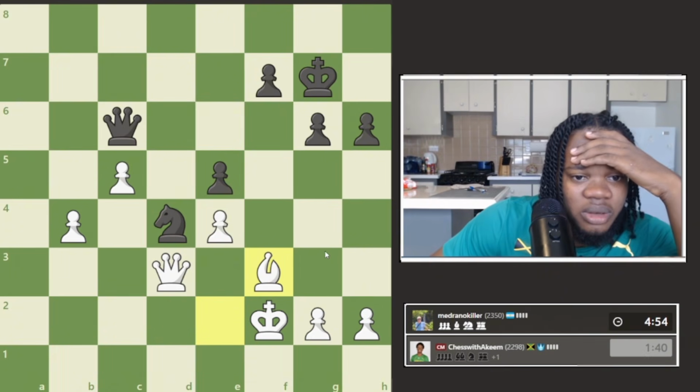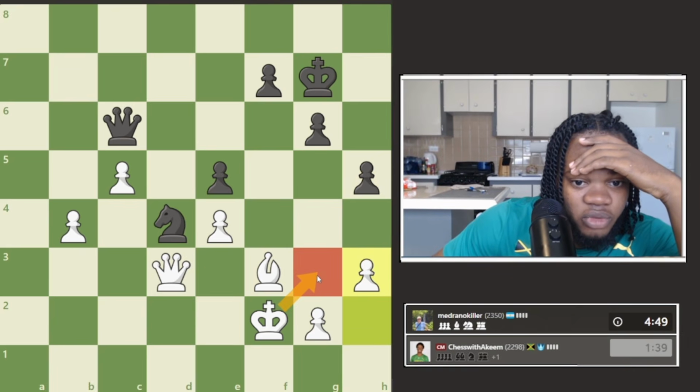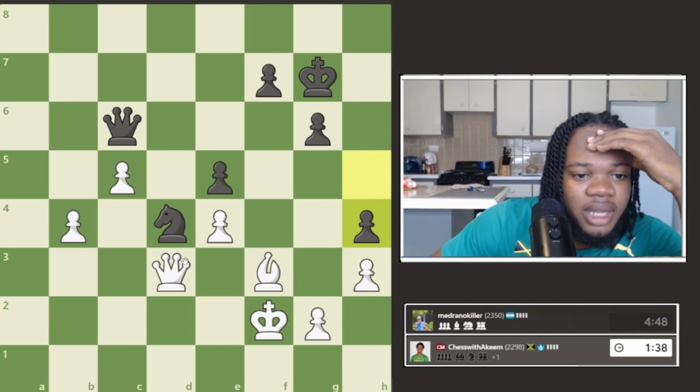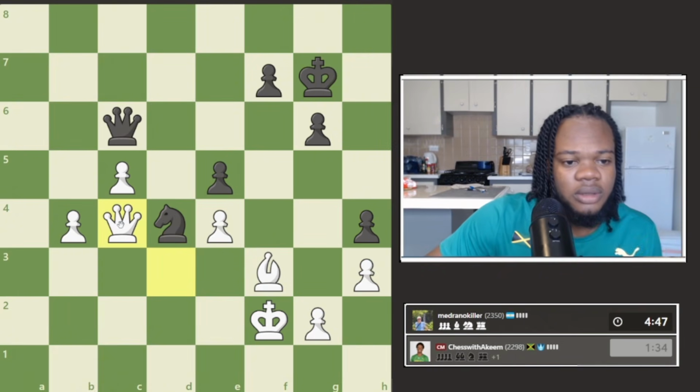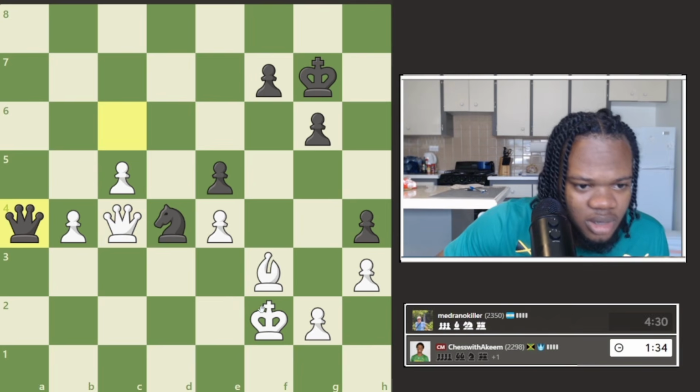Yeah, I'm doing weird stuff now with my king. h3. Let's play h3 so that way I can move my king to g3. Oh, but then he does that. Okay, queen c4. Let's go queen c4. The knight is just better than my bishop. That's the thing. That's a huge problem. I think I need to sacrifice one of my pawns to get the other one rolling or something. But I can't figure out how to do it.